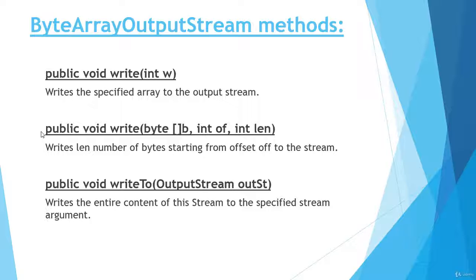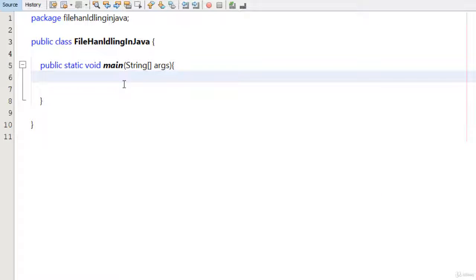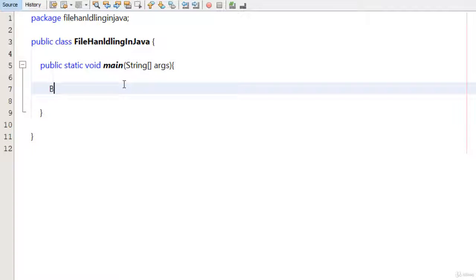So these are the methods that are present in the ByteArrayOutputStream. Let's go to our code and see what it means. Here, first of all, I am going to create the object of the ByteArrayOutputStream class. I type ByteArrayOutputStream, and I type BA equals new ByteArrayOutputStream.